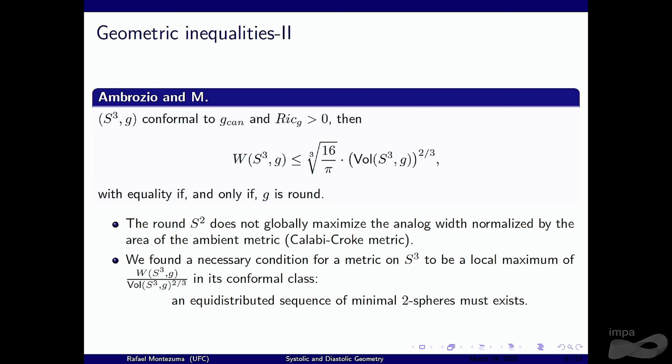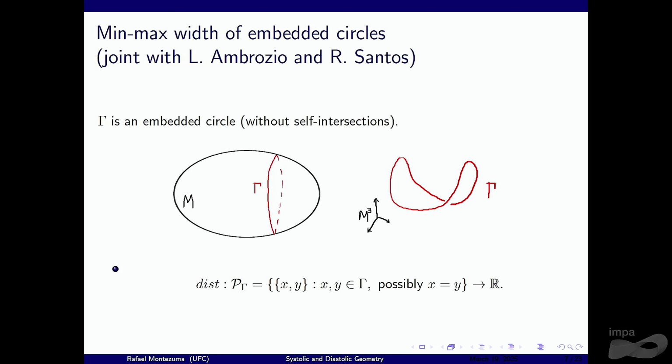But motivated by this analogy with the relative case, we consider a lower dimensional width that can be compared to some invariant of the boundary, something like this. And this is related to this other work that I want to discuss now. I'm going to be brief on this as well and focus on something similar later in a few slides. But maybe this is a point to see if there are any questions so far.